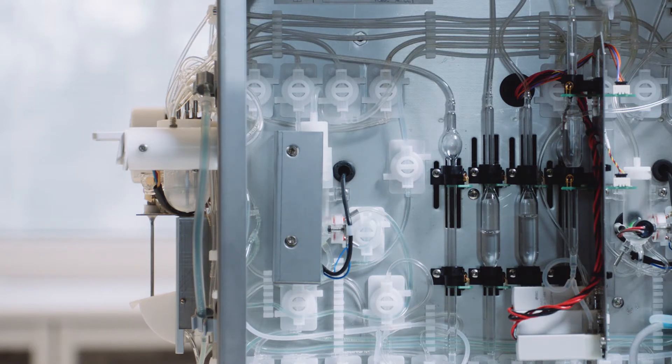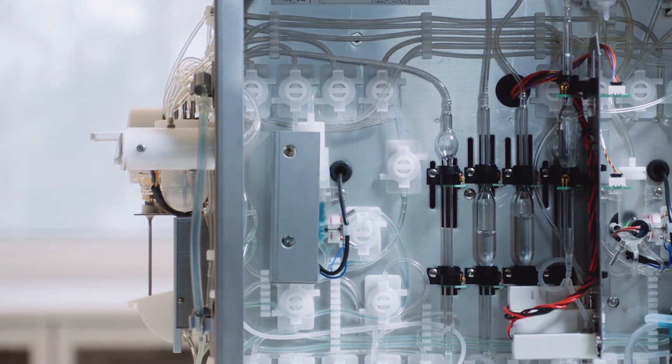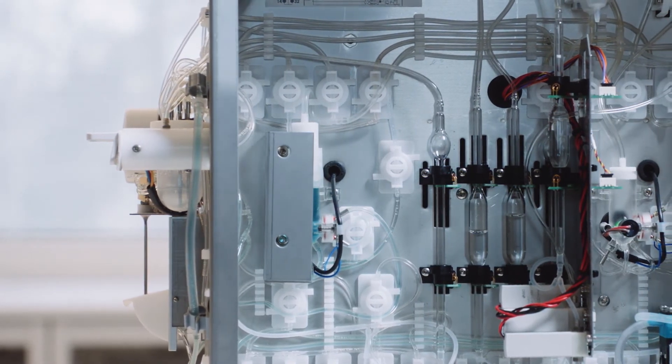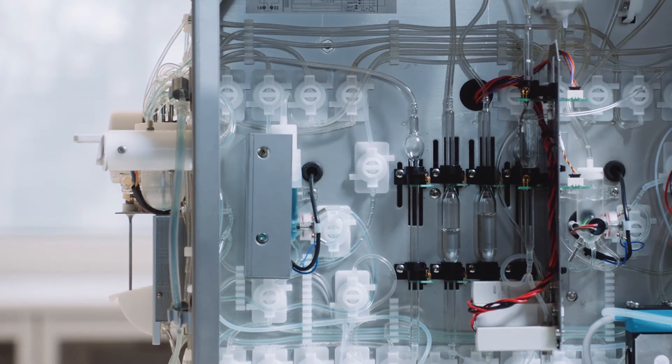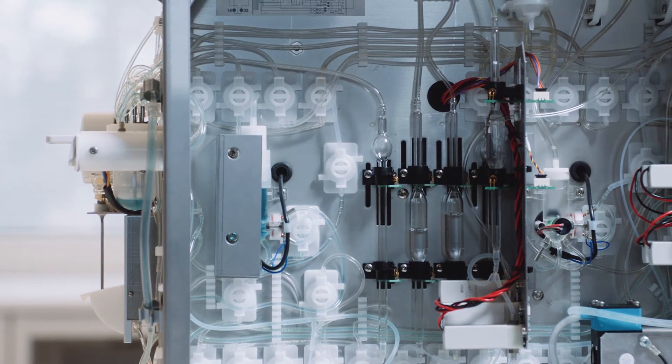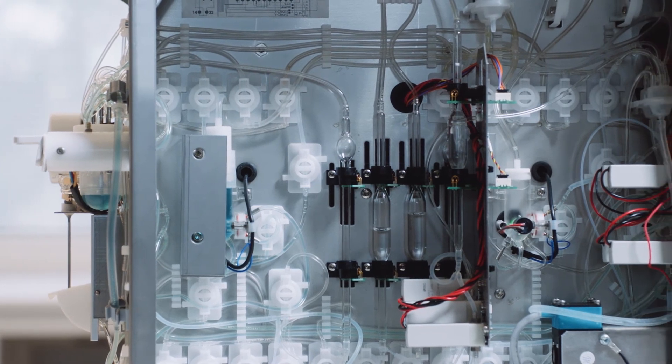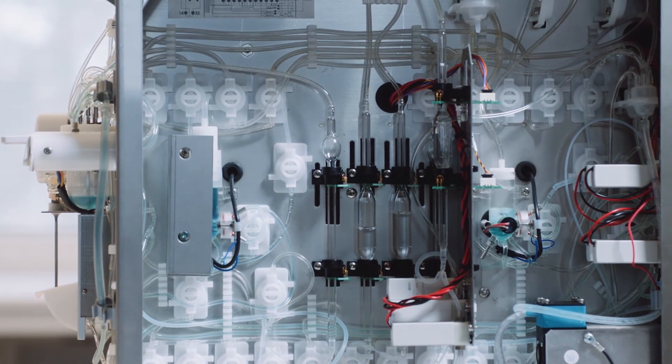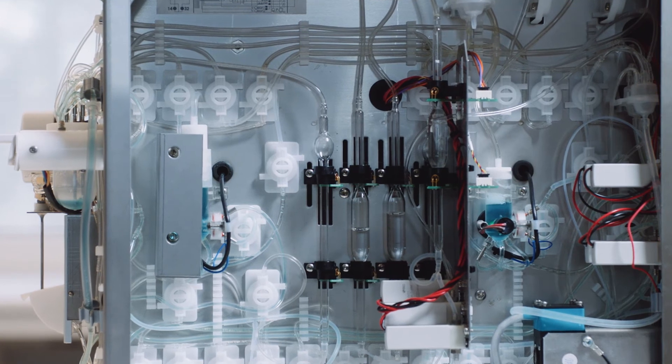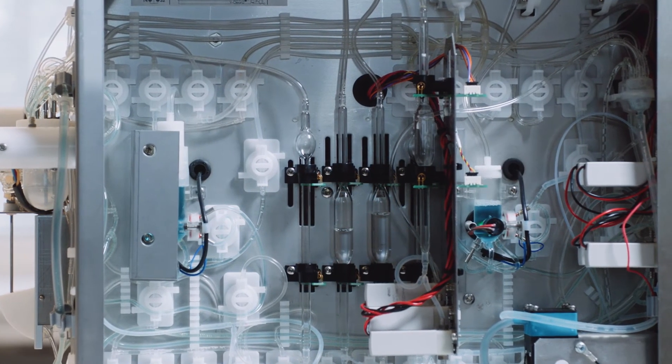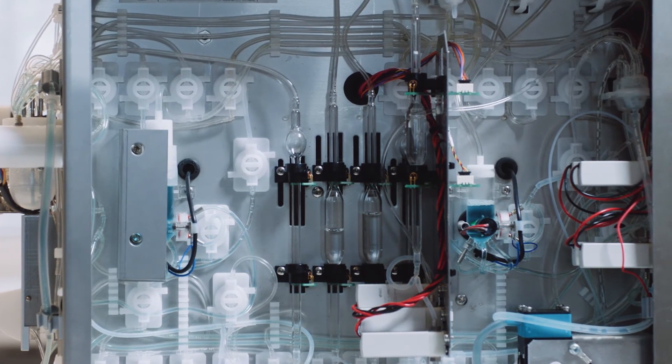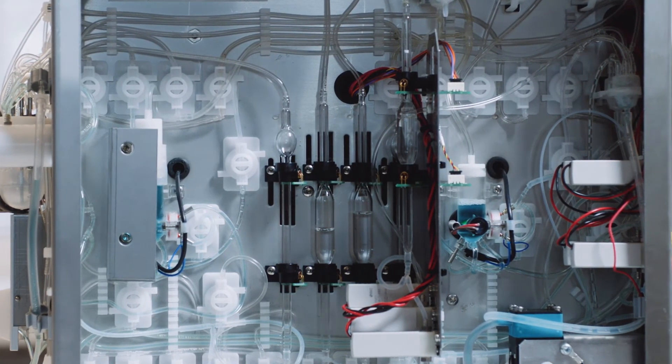Exego requires no regular user maintenance. Animal blood specimens tend to clot and block flow paths. Therefore, to ensure the high quality, accuracy and least additional maintenance work for a laboratory, Exego H400 includes an on-board automated cleaner. This cleaner contains enzymatic cleaning substances that flush through the system every 24 hours and inhibits blood clots as well as protein buildup or bacterial growth.